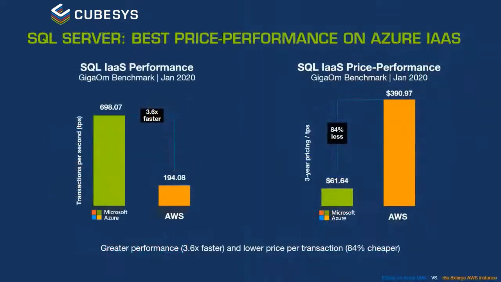And then another big piece around the Azure versus Amazon battle is the SQL performance and the SQL costs. So this is our best performance on price. This is about a specific instance, and down at the bottom right, it's a little bit cut off, it's essentially the VM sizes that are being compared here. What Microsoft is suggesting is that you get 3.6 times faster performance based on your transactions per second, but over a 3-year pricing model, it's roughly 84% less cost.